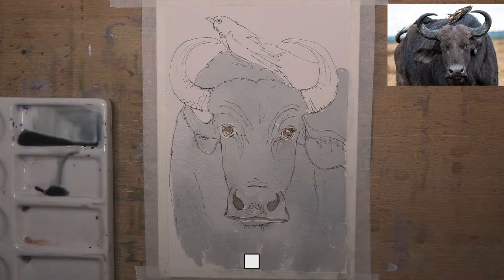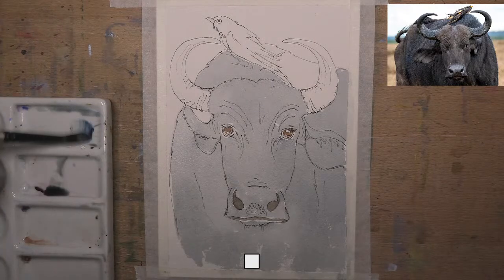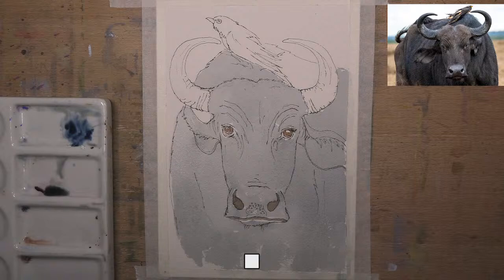Now, while he's still damp, I'm gonna go back up. Actually, you know what? I'm gonna absorb a lot of that. I made a bit of a mess there. I'm gonna go ultramarine, burnt umber, a little bit less water, a little bit more pigment.